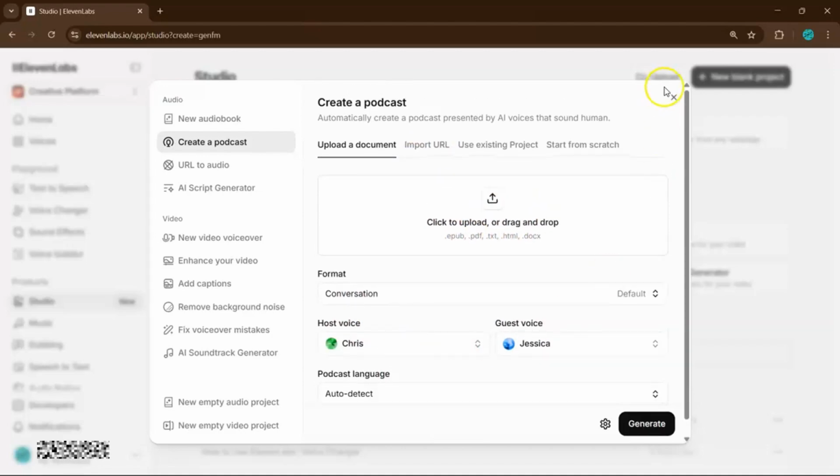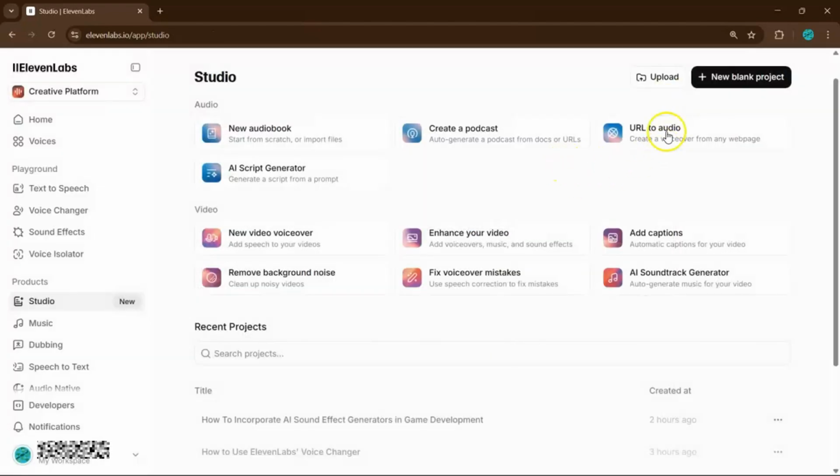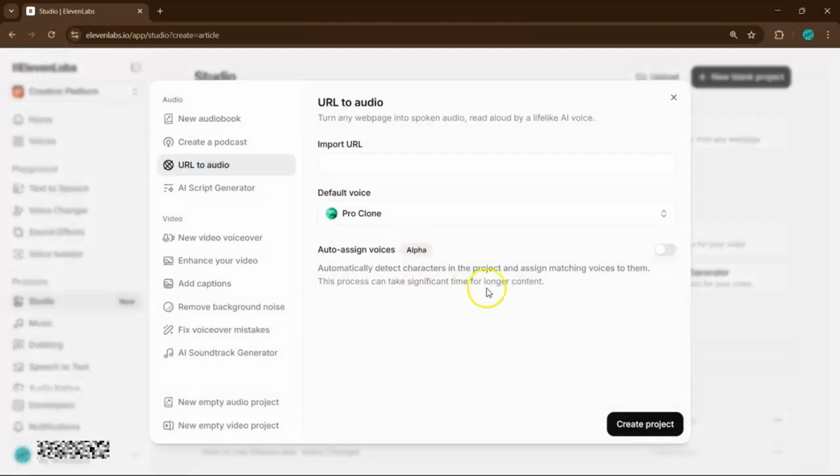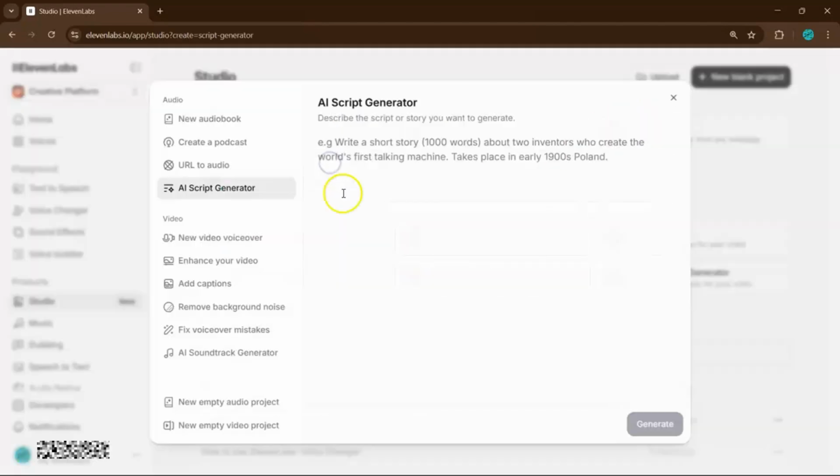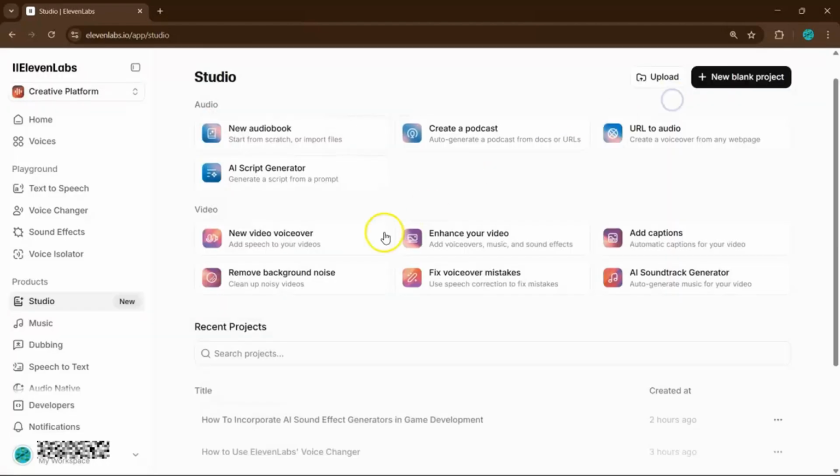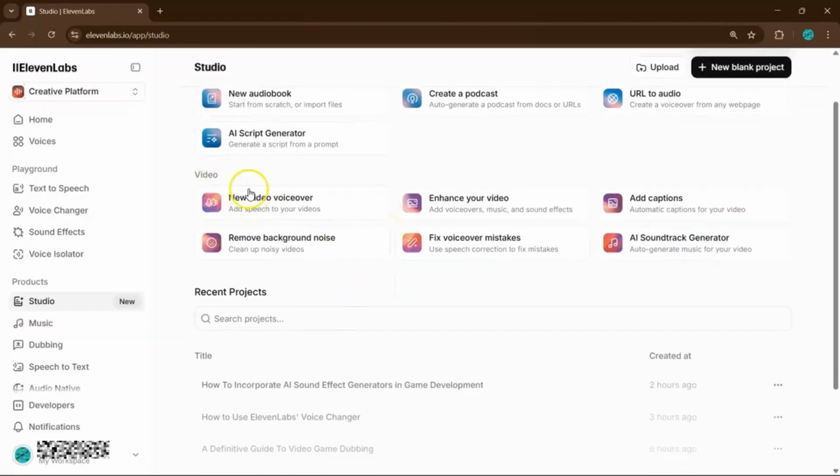There are other useful tools as well, such as URL to audio, where you paste a website link and have the text converted into speech, and the AI script generator, which helps you brainstorm ideas and automatically produce written content for your projects. Finally, ElevenLabs also includes a video section.